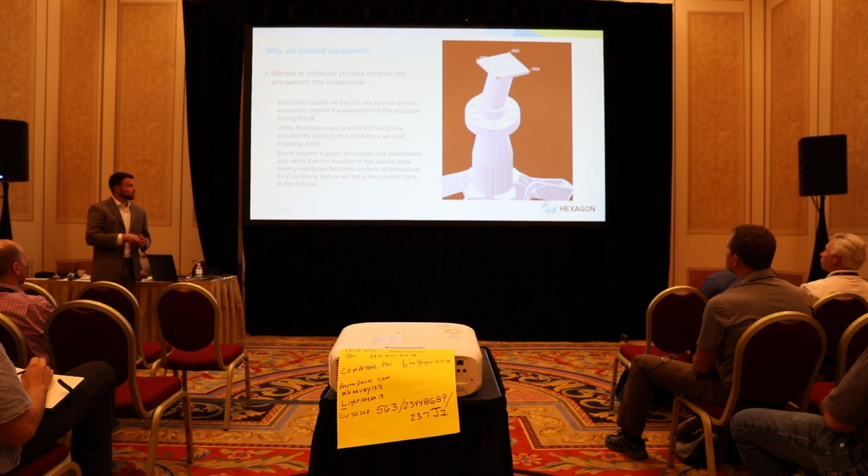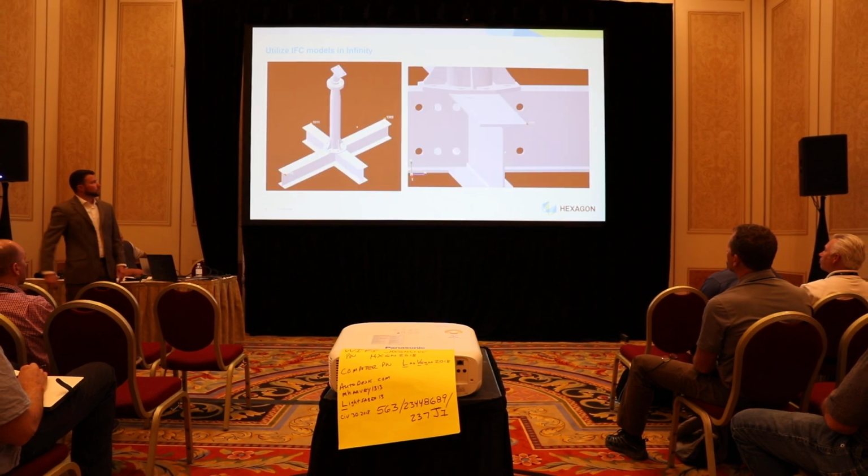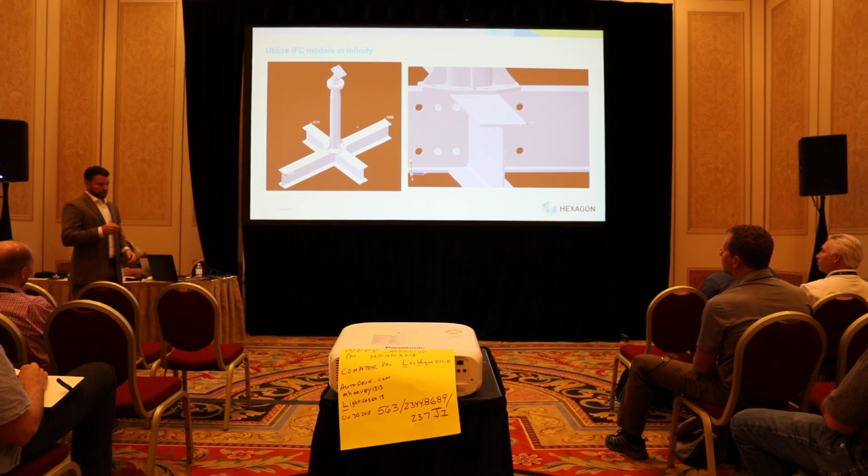So these saddle positions, this is where track meets structure. So we can get good positions, we can make sure it's rotated. Another snapshot of one of the foundation pieces. Before they'd be able to locate this position really well, but if it was rotated more than 1/4 of an inch, well, you get that thing 30 feet up in the air, it's just not going to hold together. So by us being able to position all the corners, we can make sure it is rotated. And with the 1/2 accuracy of the MS60, we can guarantee that this thing is placed exactly.